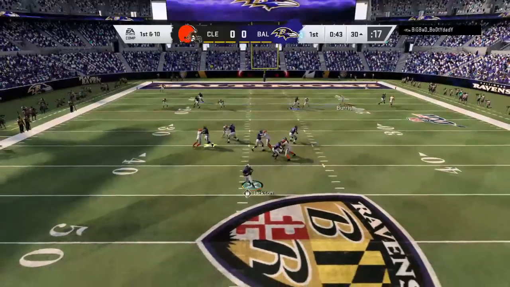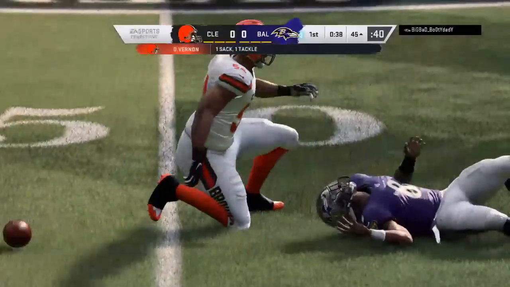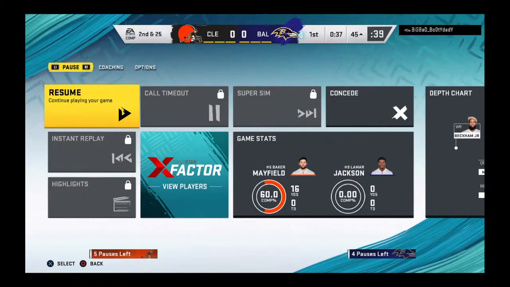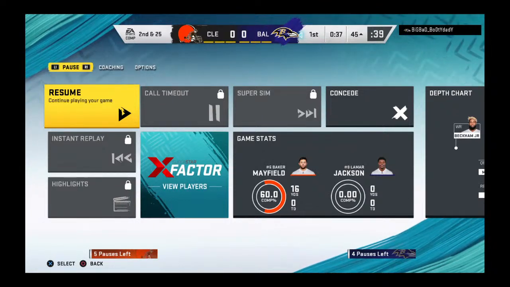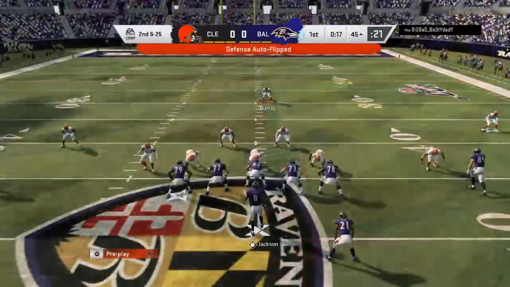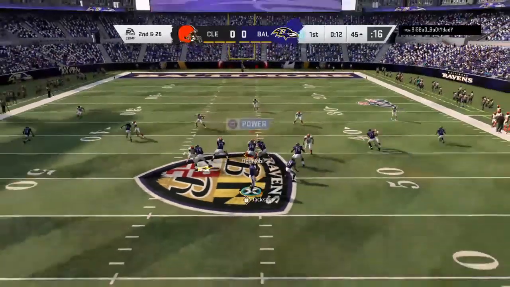Throwing is Jackson. Escaping the pressure right. And a big loss here as he's taken down. After the sack, they're staring at a challenge basically from the other side of town. It's second and a country mile.